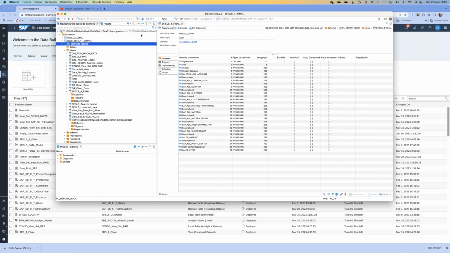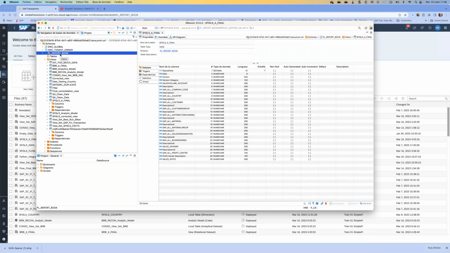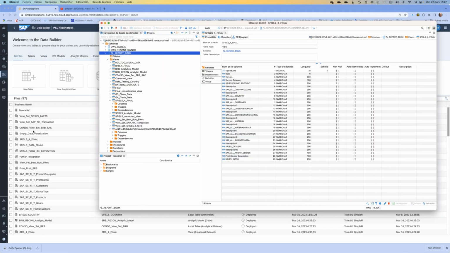But in this case, just to validate the connectivity to the area I have access to as a user in Data Warehouse Cloud. So when I opened it, I'm in P&L report book. So if I look at the database in the background, the name is obviously a bit different, but it's P&L report book. So that's the space, sorry, using the right word, I'm using, it actually becomes a database schema in the background. So that database schema contains pretty much all the tables that we're seeing here. So you can see them, you can go and open one and you see the different columns. So you have access externally to view all this information.